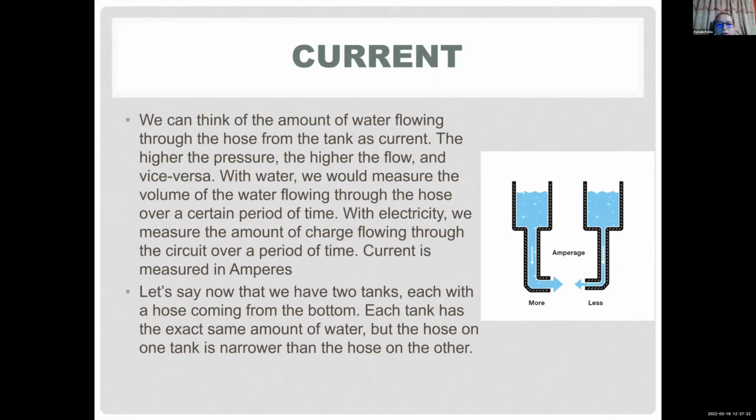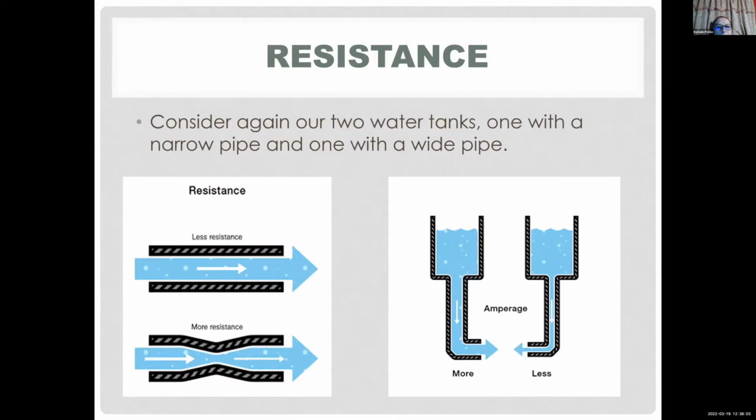The current, when you look at this tank example, would actually be the water flowing through your circuit, well, not circuit. Please don't do that. Don't put water through your circuit. So the current is represented in this example as water flowing through your tank. And that's what moves the electrons so you can have a closed path. The symbol for current is I, and the unit is amperes, with capital A, usually represented with A.